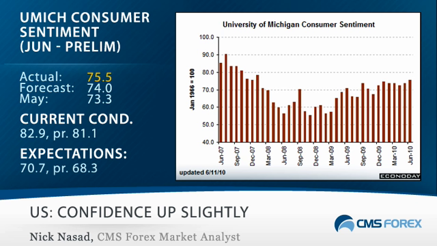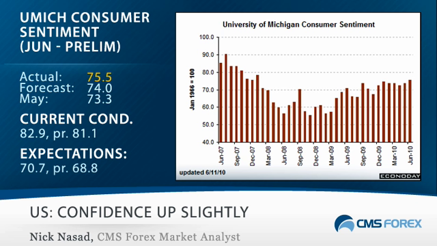Meanwhile, the index of consumer expectations for 6 months from now, which more closely projects the direction of consumer spending, increased to 70.7, the highest since September, from its 68.8 reading in May. Also of note, consumer inflation expectations declined rather sharply during the month, with the 12-month outlook falling to 2.7%, which was a 0.5% decrease from the previous month.